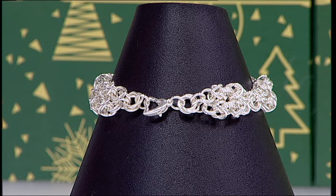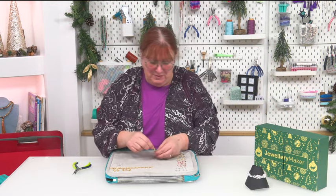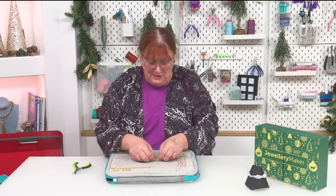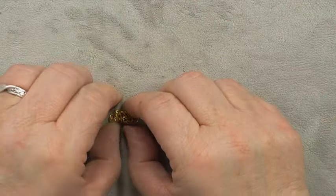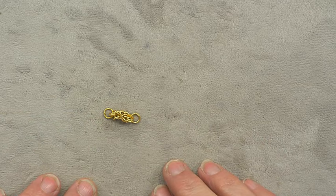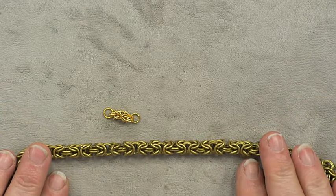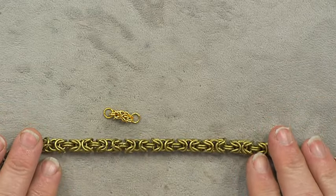So Byzantine. If I pull this up here, this is your basic Byzantine element, and then you use these as building blocks. They can connect directly to each other, so they'd look like this. Obviously, this is a different gauge, so you could have this. This is a brass bracelet.